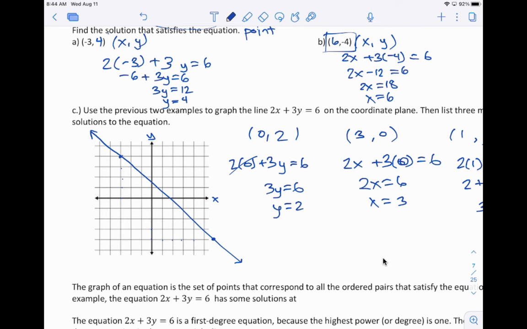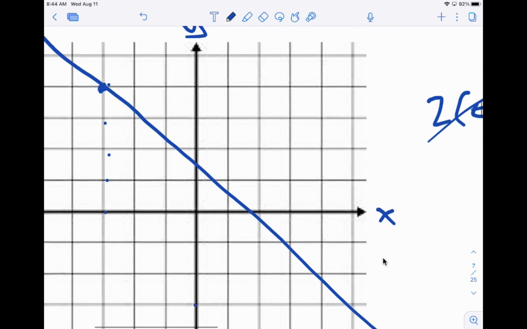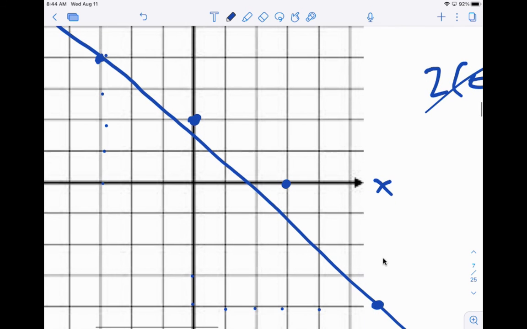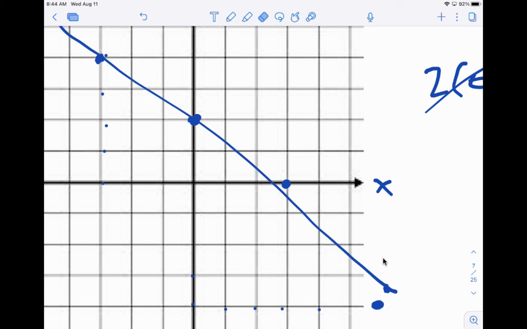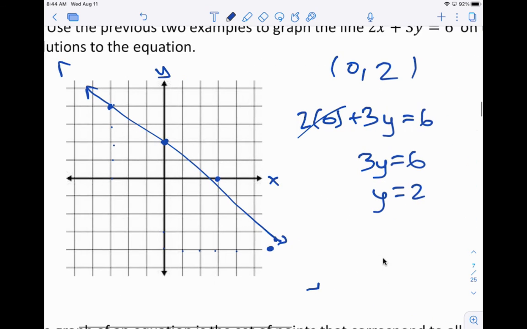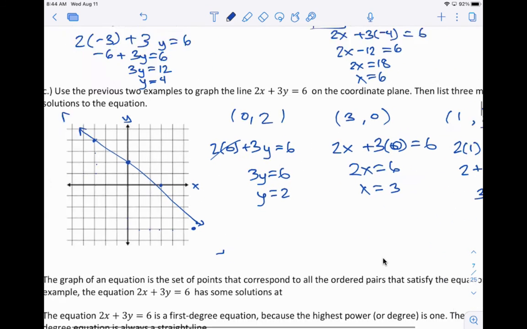But if you notice, if I drew a straighter line, 0, 2 is right there, and 0, 3 is right there, and this one, 1, 2, 3, 4, 1, 2, 3, 4, 5, 6, would have been a much better line. There we go. Okay, and so, obviously, the more points you draw, the easier it is to do. We would have gotten the straight line, the infinite set of all the solutions. Cool.